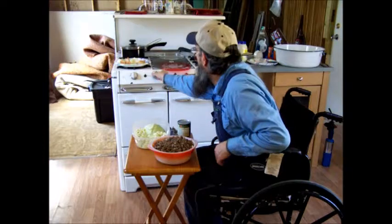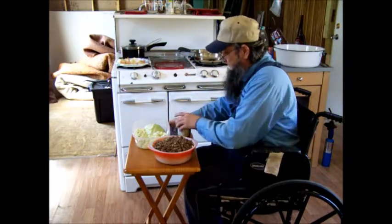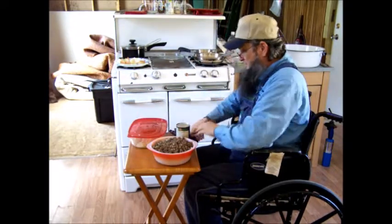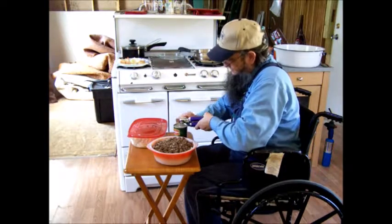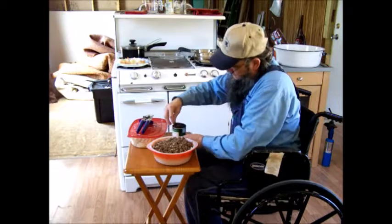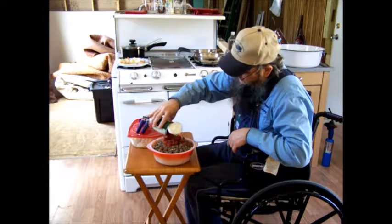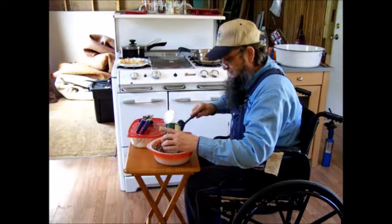Might ought to turn the oven on, that'd help it cook. Okay, and I've got the oven on 350. Put the top back on the rest of this cabbage. And if you don't like tomatoes, you can leave this off and add something that you like to the top of it. I have used pizza sauce and spaghetti sauce, but I will cover this when I put it in the oven.